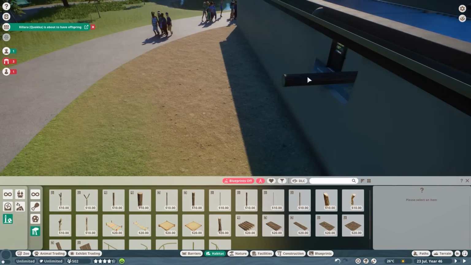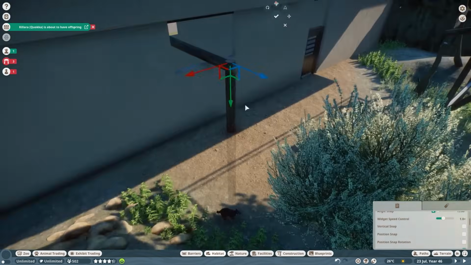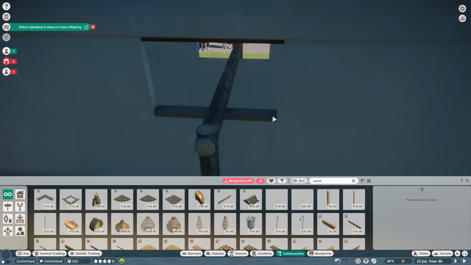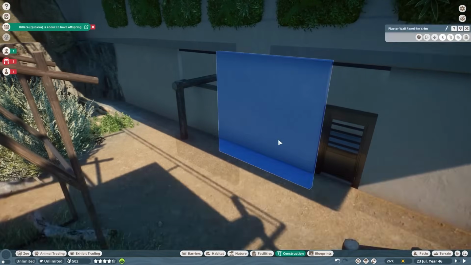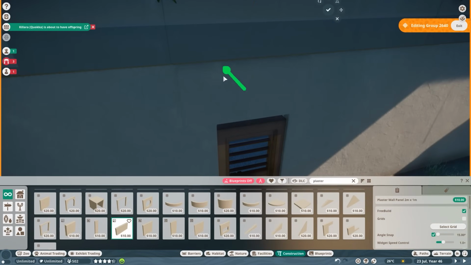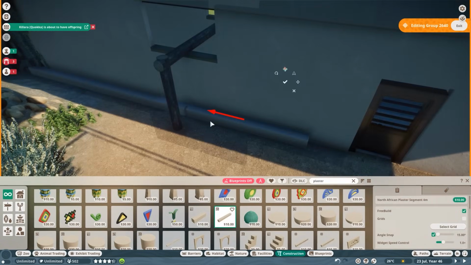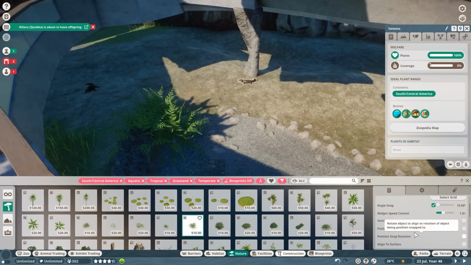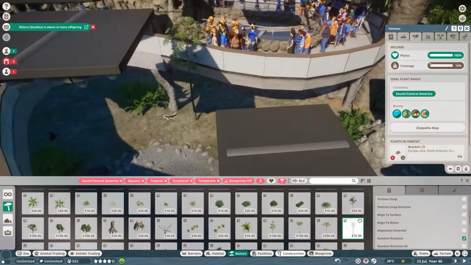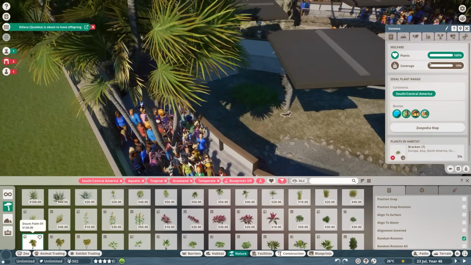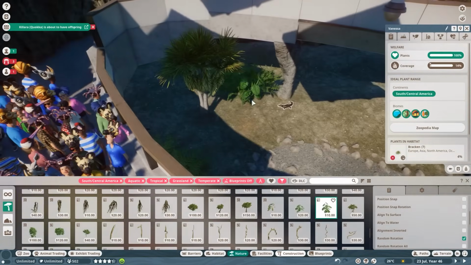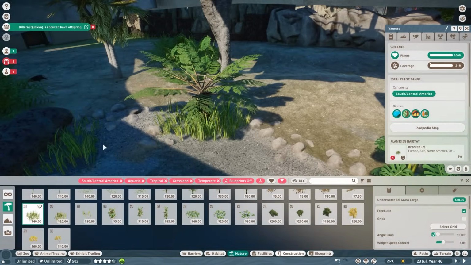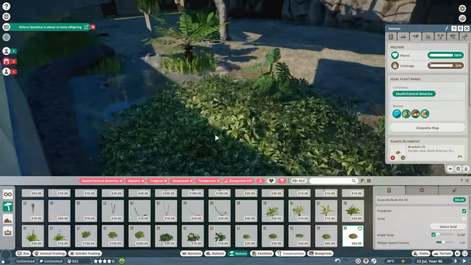I have so many things I did lately that were super detailed. I'm not sure if it's true, but I could imagine that the pond we did last time in this park has more pieces than at least the inside detailing of this house over here. Simply because I just completely went nuts there with the detailing, and I just wanted to keep it relatively lush in here, which at the end of the day worked out super well, and I'm more than happy how this turned out. I just generally am super happy with the whole appeal.